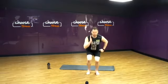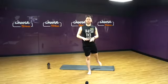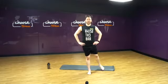Okay, from here, right leg brush, forward and back. Just let it brush forward and back. So, the supporting knee is soft, and this leg is just going where you can get it to go. Keep it straighter. Make it a half circle. So it comes front and back. Front and back.